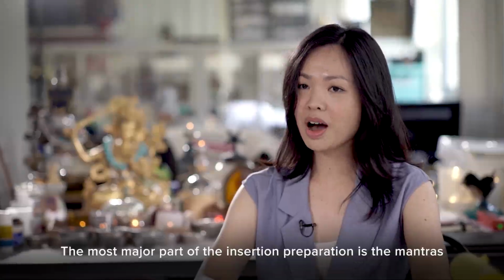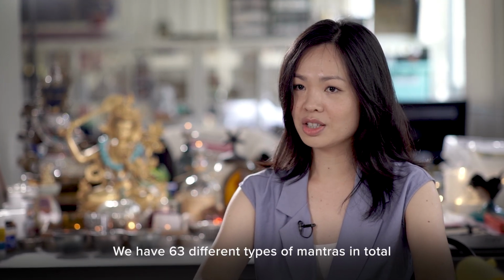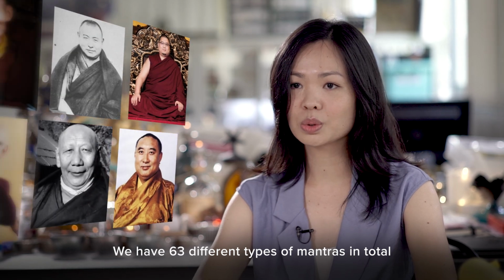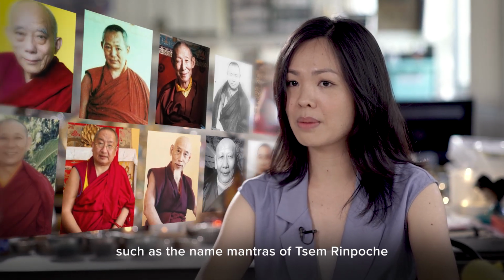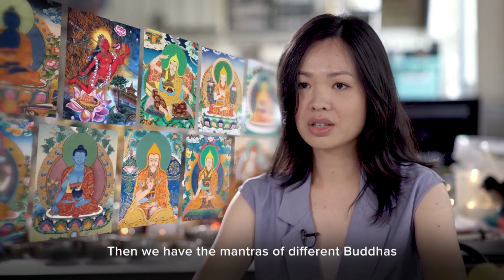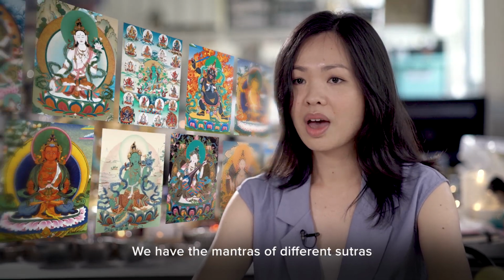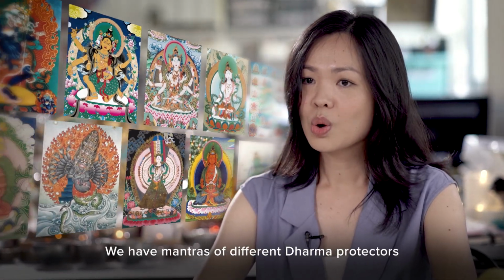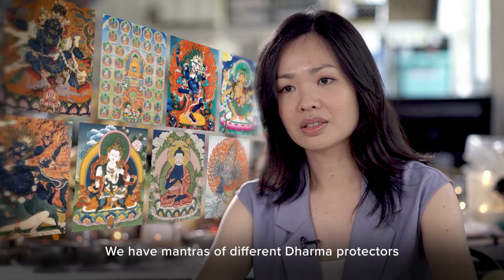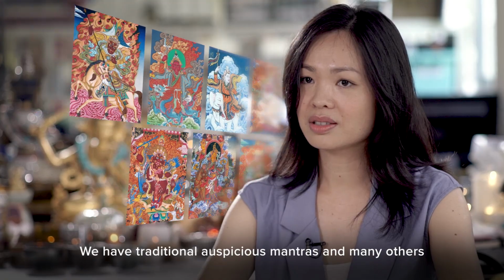The most major part of the insertion preparation is the mantras. We have 63 different types of mantras in total, such as the name mantras of Tsem Rinpoche and other lineage lamas. Then we have the mantras of different Buddhas, Yidams, and Bodhisattvas. We have the mantras of different sutras. We have mantras of different Dharma protectors. We have traditional auspicious mantras and many others.